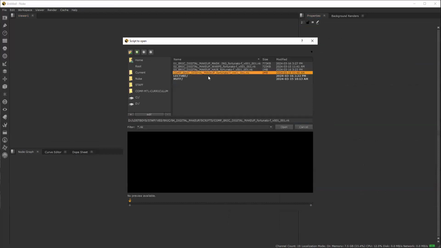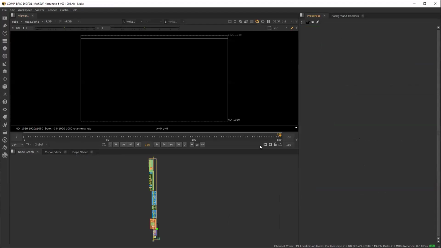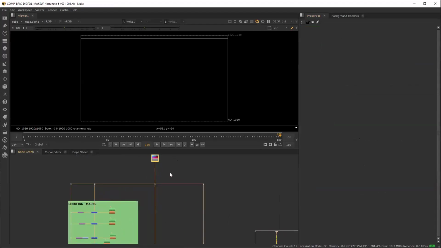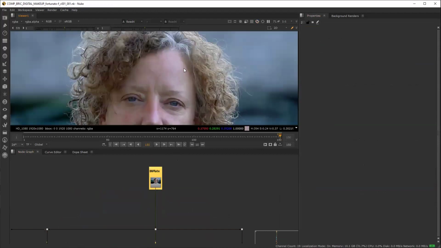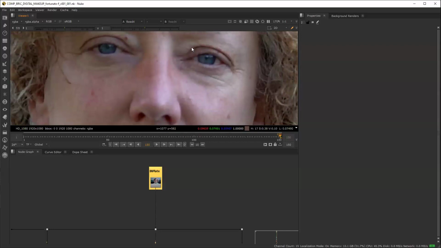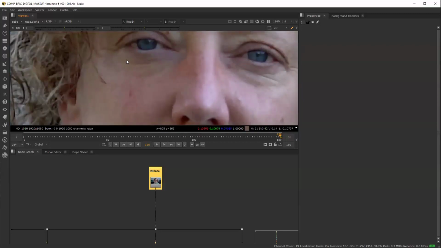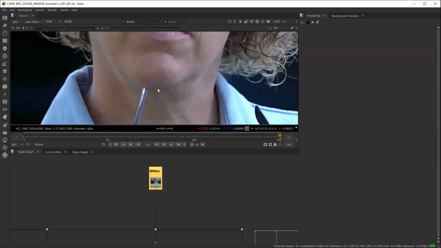So let's go through one of these shots over here. In this case, I've got this actress, and the mandate for this was that they wanted her to look 10 years younger. So at first we started by taking a look at this, and right off the bat, you can see that I've got to fix her roots over here. I've got to color those. There are wrinkles under her eye. They're not too bad, but there are some wrinkles under her eyes that I want to take out, some over here too. There's some drooping that's happening over here that I want to lift. There are quite a few blemishes. I want to fix the neck. The neck is starting to look a little bit wrinkly over here.